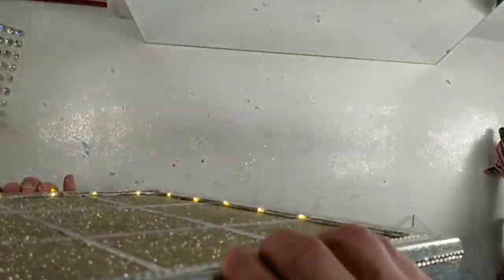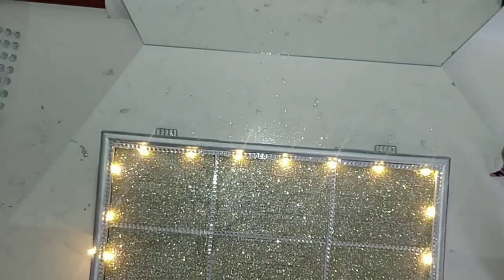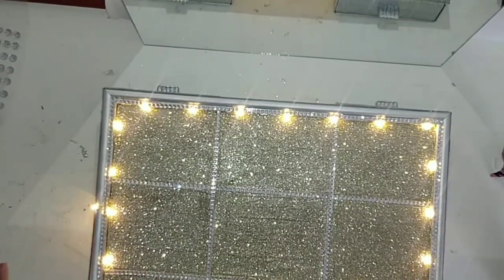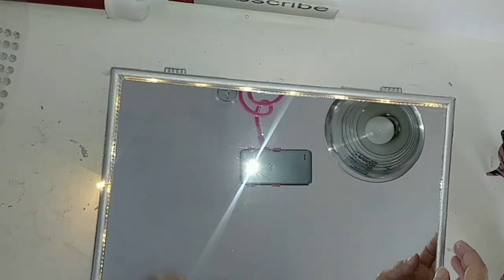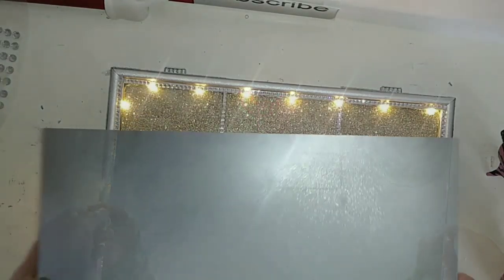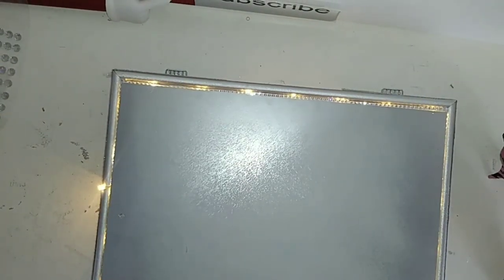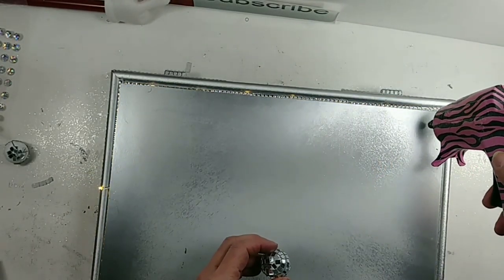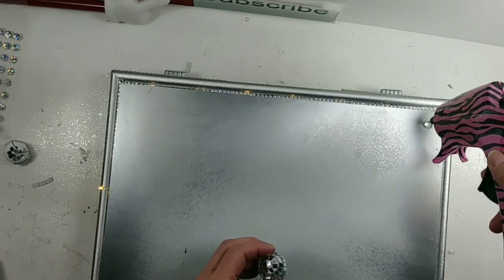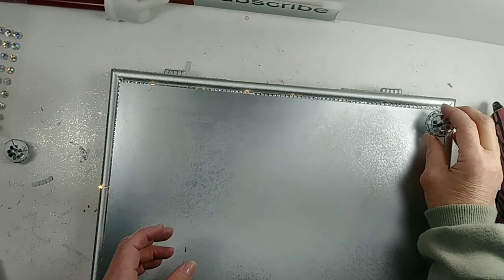So, my beautiful darlings, and that's what happens when you love it. It's so pretty. So, we're going to take our mirror. Flip it. Turn on our lights. Going to put a dab of hot glue right there, my darlings. And we're going to do that.